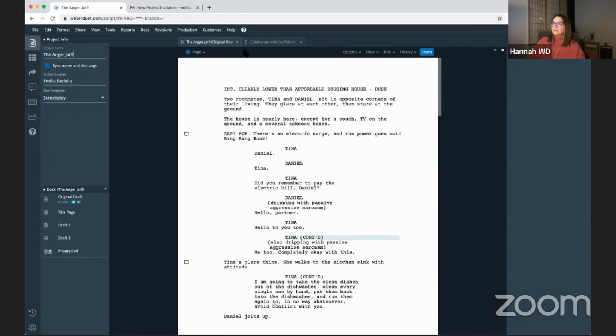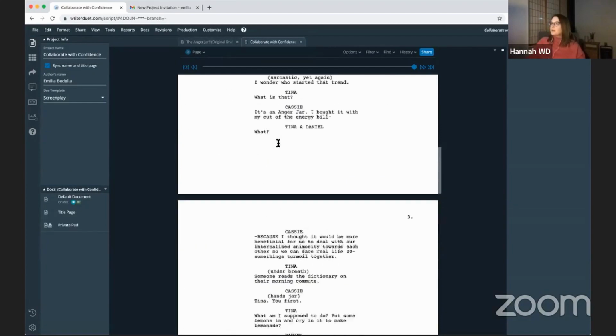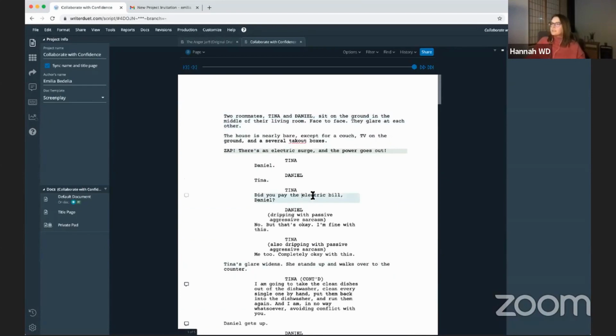And I did want to cover, because we have a couple more minutes, some revision stuff that isn't directly related to tracking and revisions, but you make changes throughout your document and you might decide that you want to go back to something at some point, but you may not remember specifically, like a line of dialogue. You change the way that an actor is going to say a line, and then you realize later on that you want to go back to its original state. So there's a couple of things that you can do in this situation.